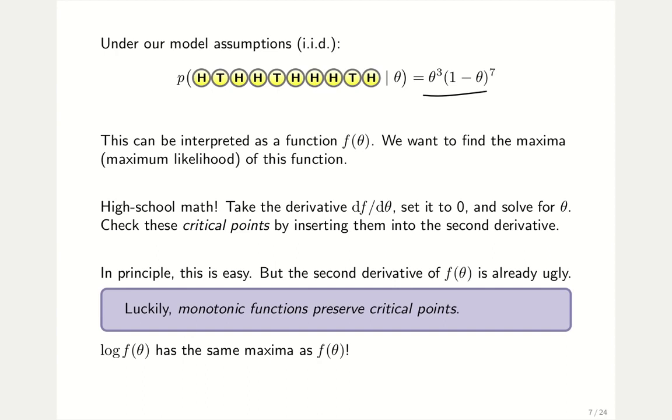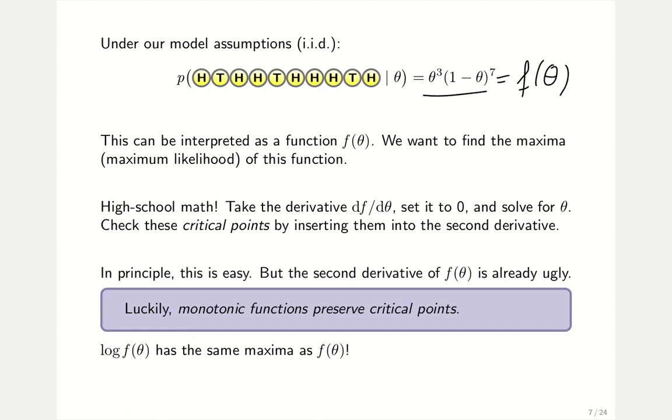And now remember that we set out to maximize the likelihood. So what we do now is we interpret this polynomial simply as a function f of theta. That's our likelihood, and we want to maximize it. And you know how to do this from high school analysis. So what we need to do is take the derivative with respect to theta of this function f and then find the critical points by setting it to 0 and solving for theta.